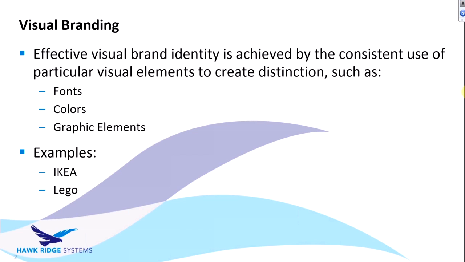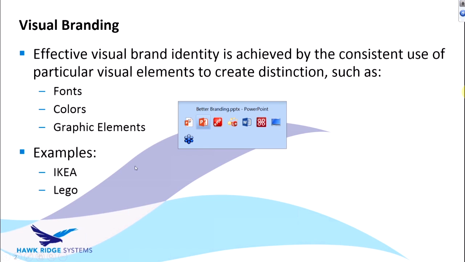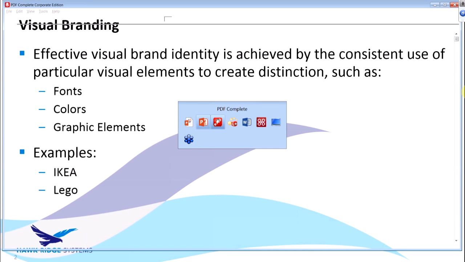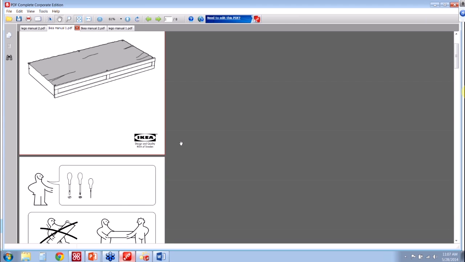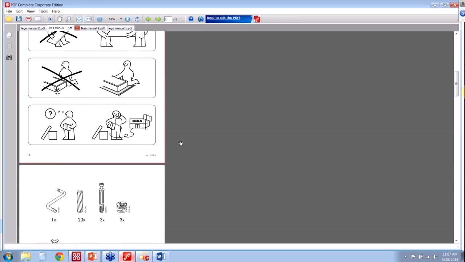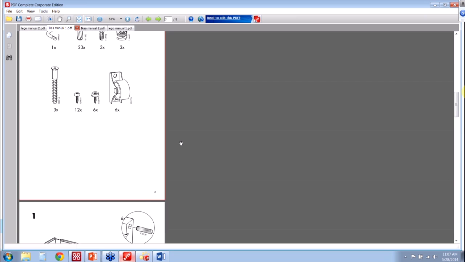So a couple of my favorite examples, I'll actually show them. IKEA and Lego. These are assembly type manuals. And this is a lot of what Composer is really targeting, is making documents such as these where we're limiting the use of words and we're trying to use pictures of our product to illustrate something technical in a very easy to read and easy to understand manner.